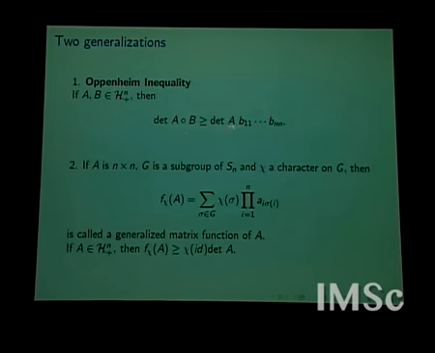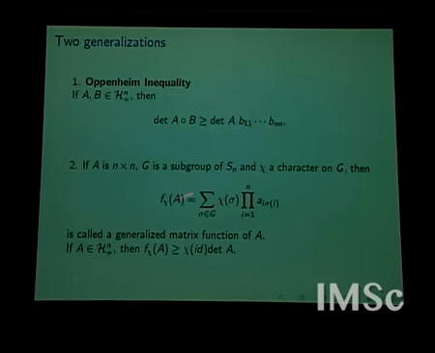But something more is true. You can start with the least eigenvalue here and the least eigenvalue here, and the product of the least two and the product of the least two. And here you put the least diagonal elements. So there's a chain of inequalities. This was a conjecture at that time, and then one of our things in that paper was to settle that conjecture. Okay, the second inequality, generalization of Hadamard, is this inequality for generalized matrix functions.